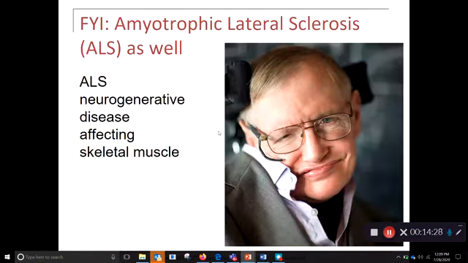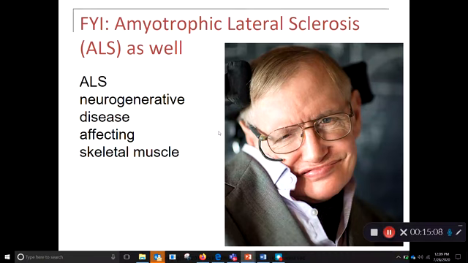One more FYI is amyotrophic lateral sclerosis, or, for those of you that remember, the ALS challenge. This is the big disease name that is accompanied with the ALS challenge. ALS is a neurodegenerative disease, again targeting motor neurons, except there's no pathogen, no virus that's associated with it. It's just a degenerative disease that, thanks to the ALS challenge, has had funding and money and has helped progress research. So woohoo, go social media, you've done something good.